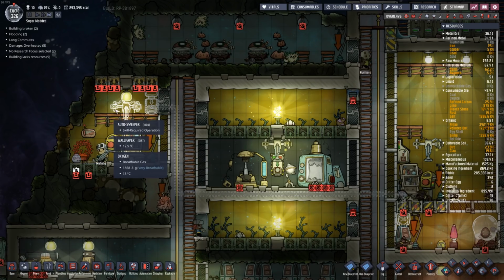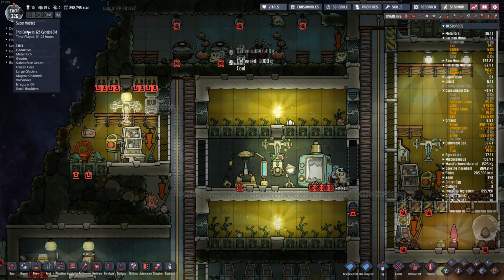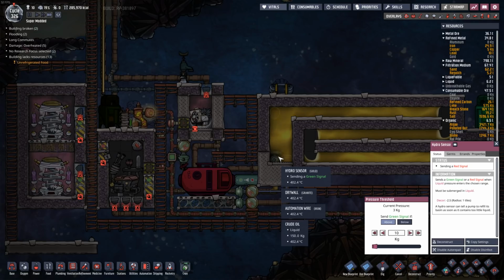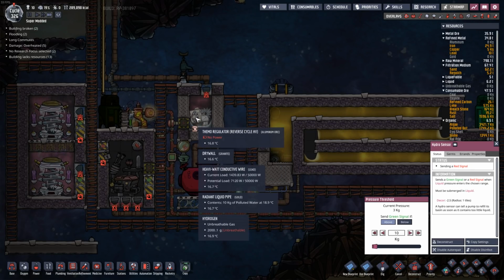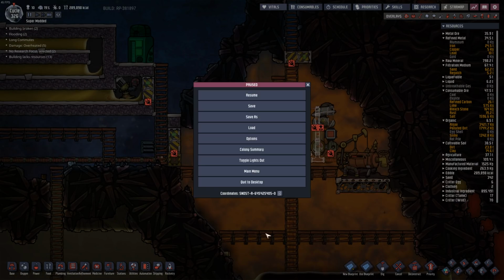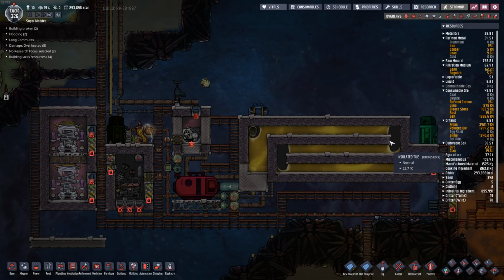Dupes! Anyhow, we're going to take the eggs out of here. We're going to put it down there. Boom, automatically. Okay, petroleum above 10. What do we got? 150 kilograms down there just waiting to turn into petroleum? Constantly running out of power. Wow, okay. Apparently don't do that. Hey, there we go. A little bit of petroleum.